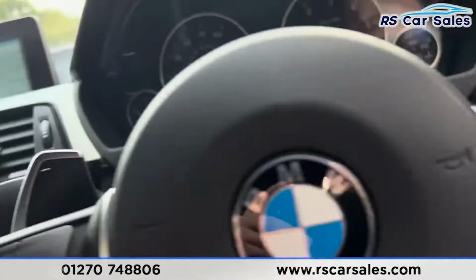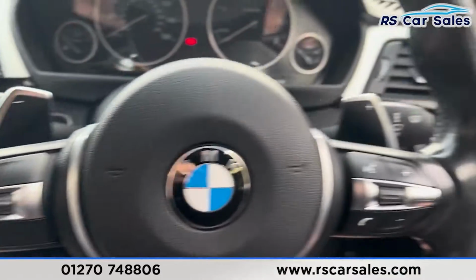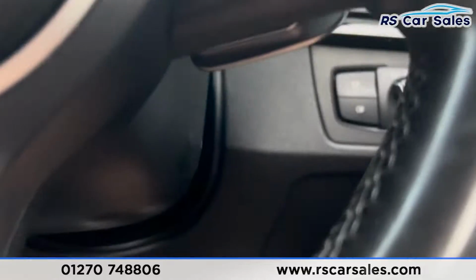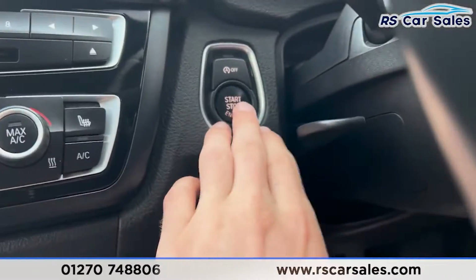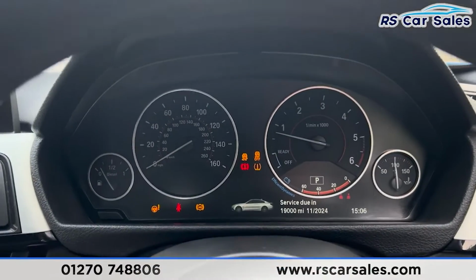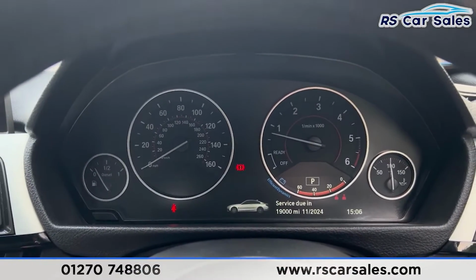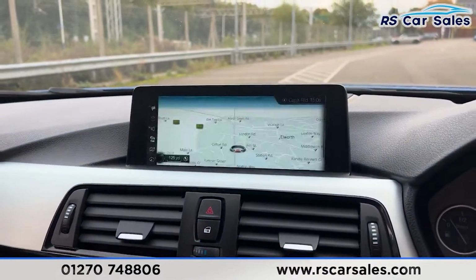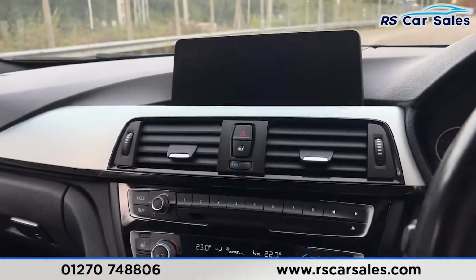If we just take a seat inside, then you'll find the paddle shifters on either side of the steering wheel, speed limiter and the cruise control on the left hand side. Put a foot on the brake and press the start button just down there, then the vehicle will start up for us, and you'll find it will be free from any warning lights on the dashboard. We do also have the main screen in the centre.